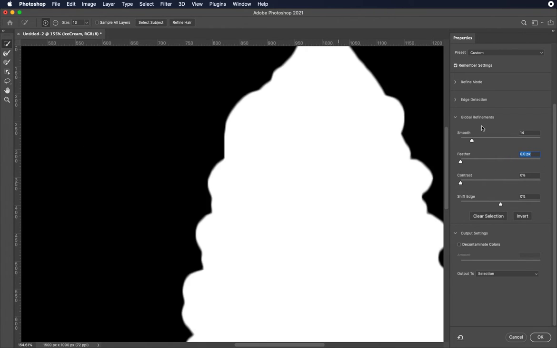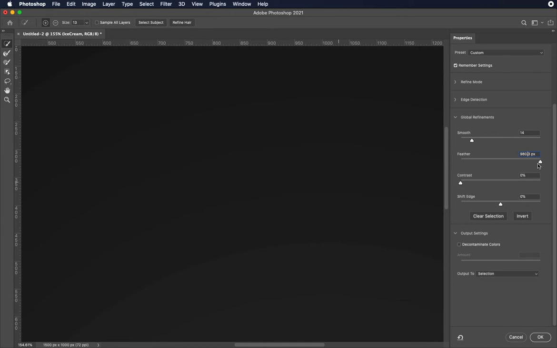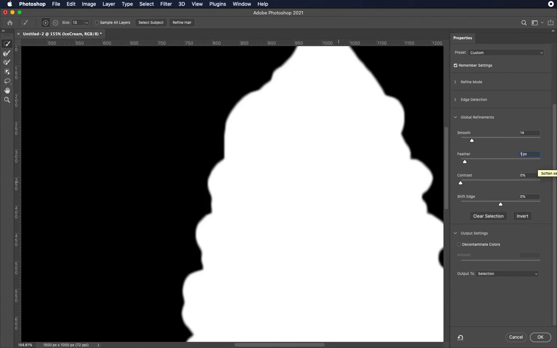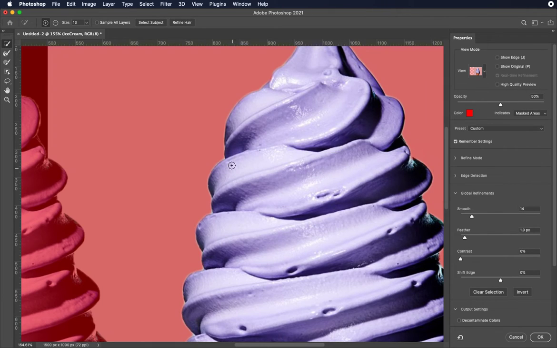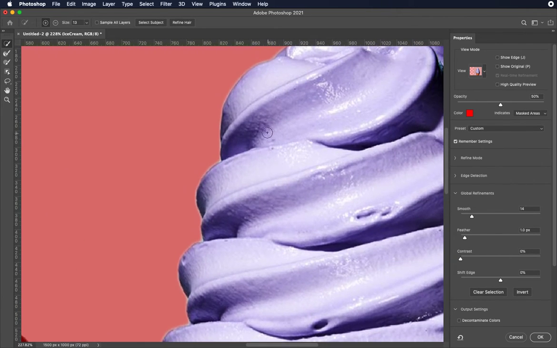My recommendation, as I told you in class, was to use 1 or 2 pixels of feather so your selection is better, okay? And it blends better with your background. So I'm just going to put it at 2, and then I'm going to move to Shift Edge. For Shift Edge, I will go to the overlay so that you can see better. Right now, my selection is right on the edge of my ice cream. But here's a tip.